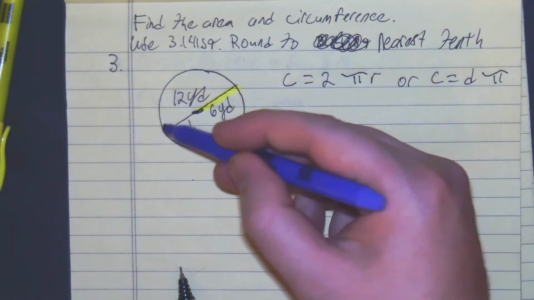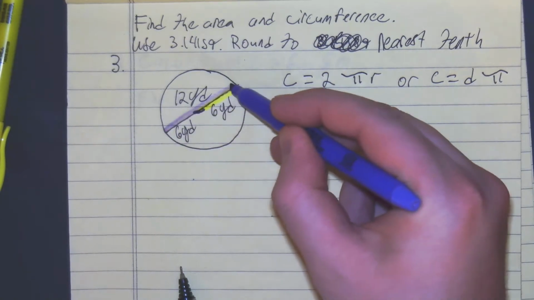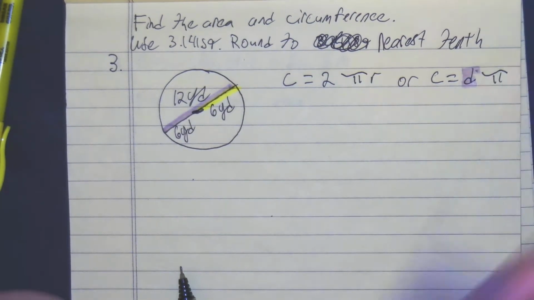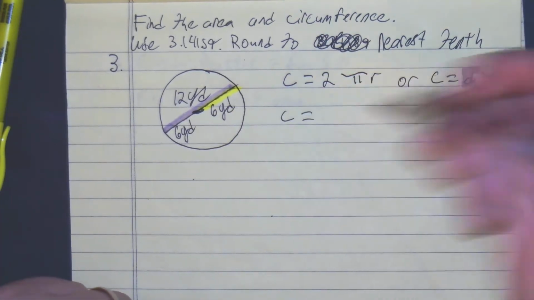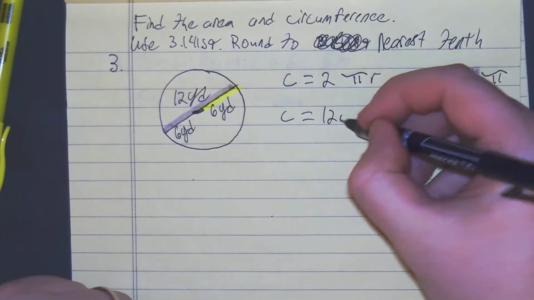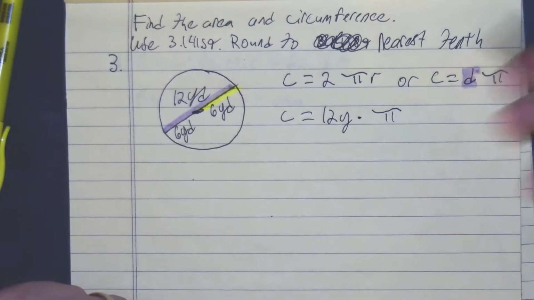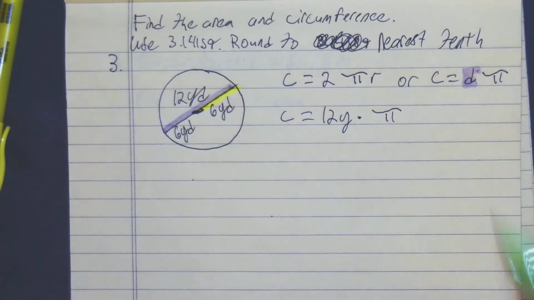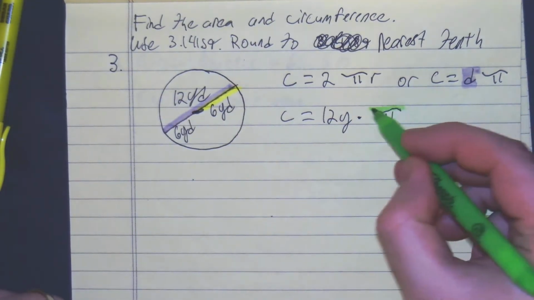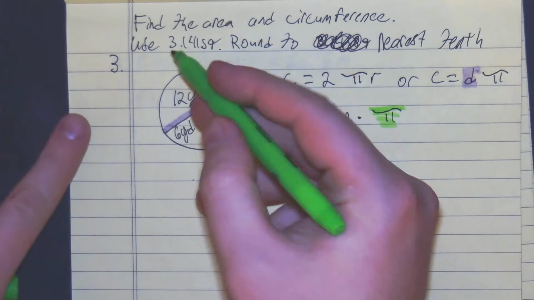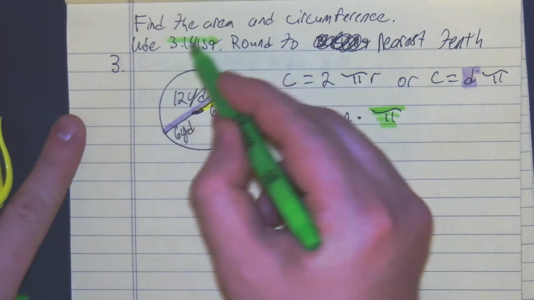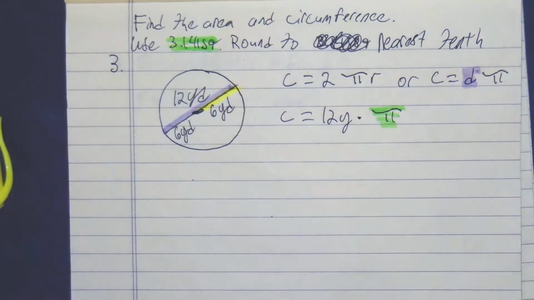It's right here. We'll just highlight above it. I'm going to use the diameter here. Same thing. I mean, you could do it however you like. So we get c is equal to 12 yards times pi. One thing I don't want you to forget when working on this problem is the value of pi. I did shorthand it a little bit, but on your assignment it says use 3.14 for the value of pi. So we're going to use that when we use the calculator, okay?